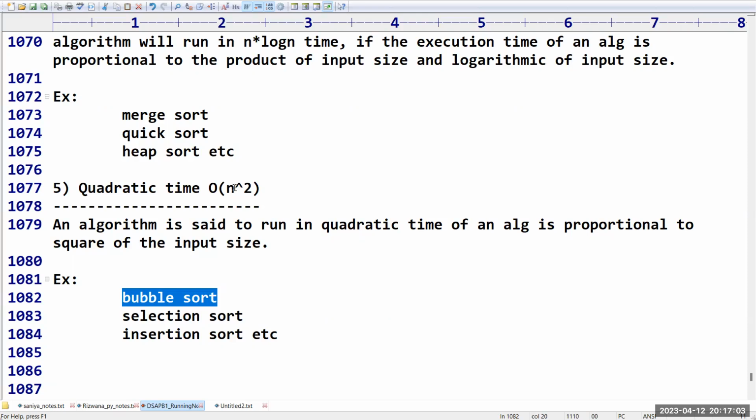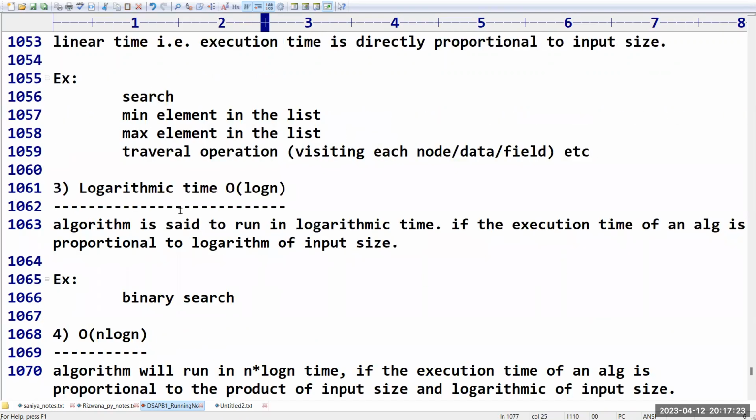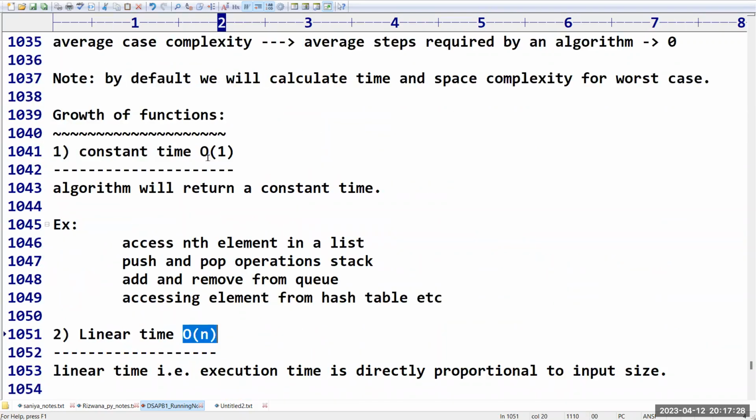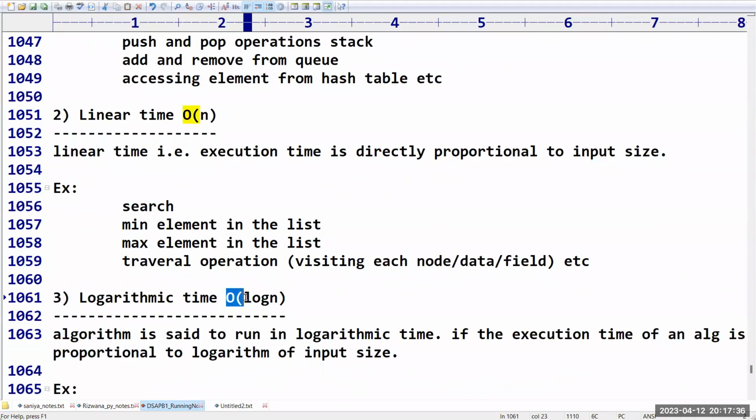Suppose the input size is 10, that means 100 times it is going to run. I will show you how it is going to work. I think you got clarity about how to use big O of n log n measurement and big O of n square. Previous to this, we discussed log n time complexity, big O of n time complexity, and big O of 1. I think you know big O of 1 will take less time when compared with the next level complexity, big O of log n.